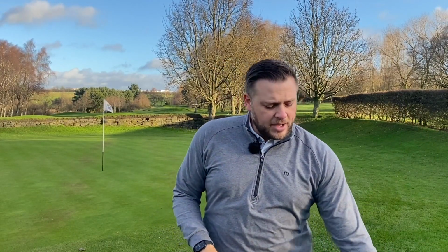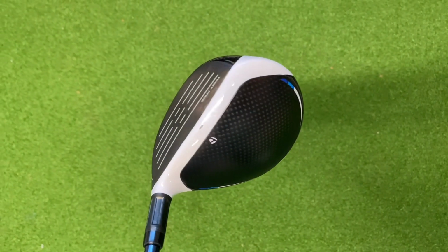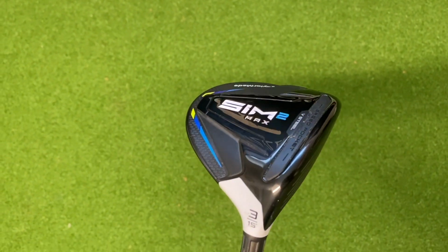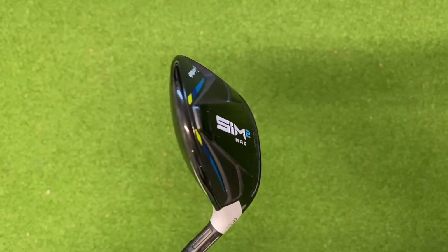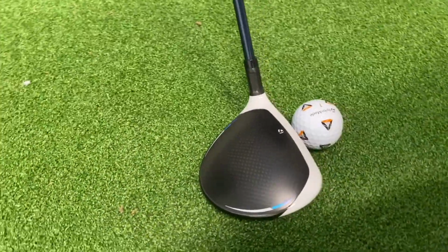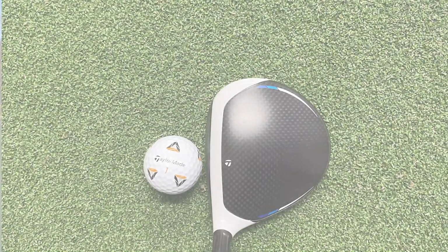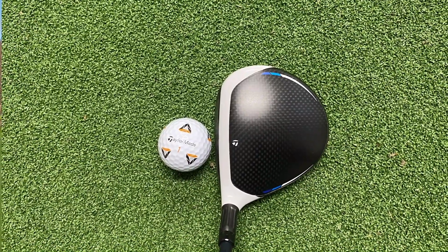Now, when we compare that to the normal SIM MAX fairway and SIM MAX D, we can see that without that titanium addition there, we've still got the V-steel sole plate in there. This is 190cc in the SIM MAX, 195 in the MAX D, so we're getting a slightly larger head in the draw bias version as well. Still low CG. We've got more weight towards the back of the head there, higher MOI even than the titanium, but we'd expect that from that slightly larger head.